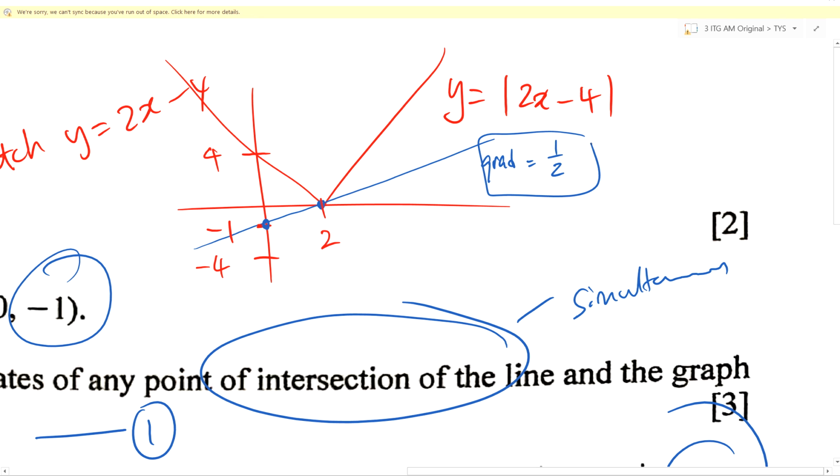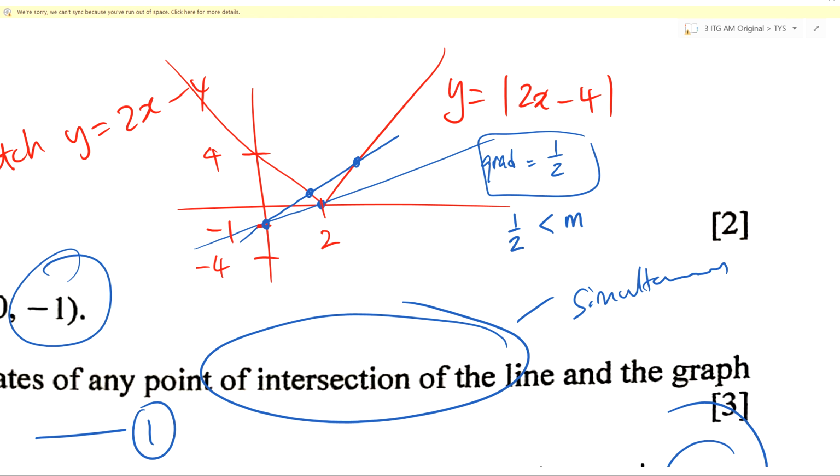This is not acceptable because you only pass through 1 point. I want something that is more steep than this, because when it gets more steep, then it will pass through 2 points, yes? I want it to be more steep. So I know the gradient has to be more than half. But can I have the gradient always be more than half, and that's the answer? Would there be a certain gradient that causes only one intersection point?